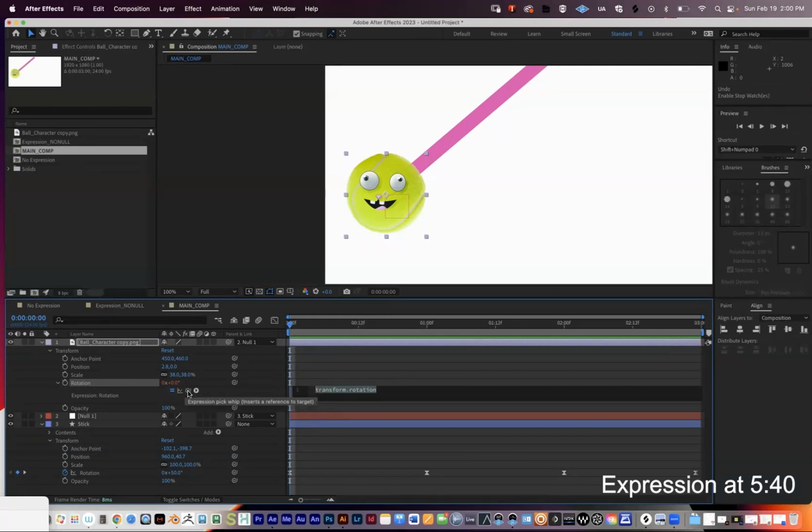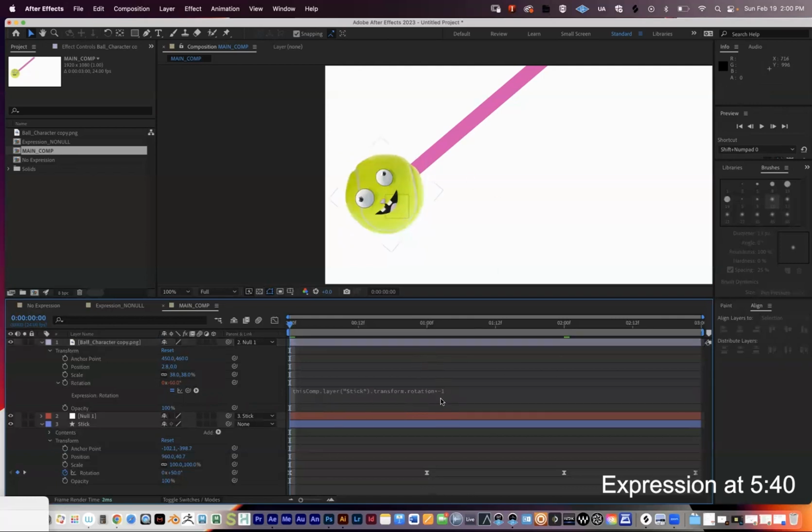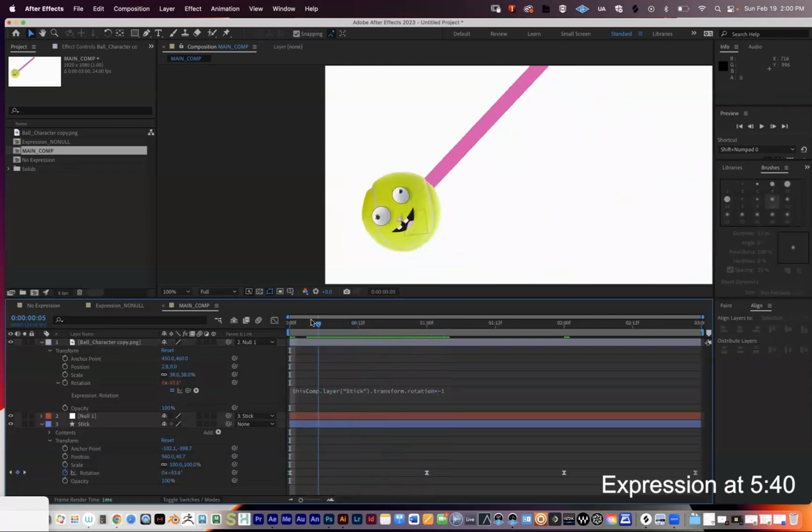So you're going to click on the pick whip and do not drag it onto stick, but instead drag it onto rotation of the stick right there. So I'm just clicking on that, dragging it down to rotation, and you can see that the expression changed, which is good. You want it to look something like that. And then we're going to add to it. I'm not going to add any space bars, any periods, or brackets in between. I'm just going to leave it as it is and press star and then -1 right there. Star, if you can't find it on your keyboard, is shift and then 8 if you're on a Mac, and then -1. Then if you just click out of here, it should start to work for you.